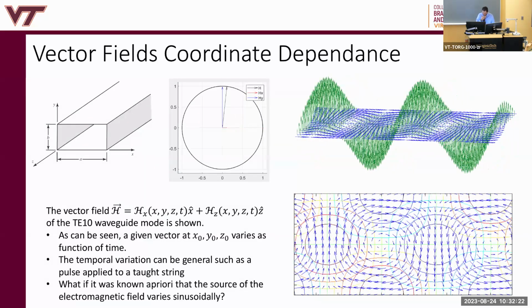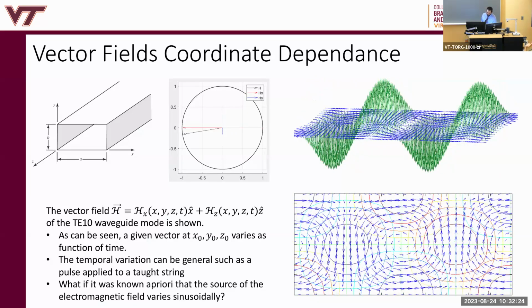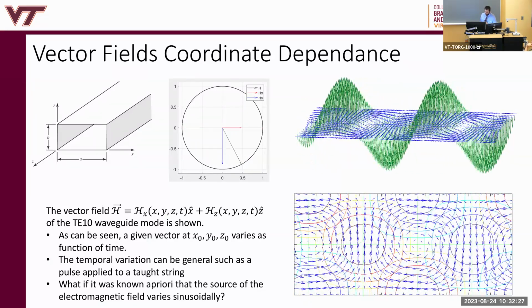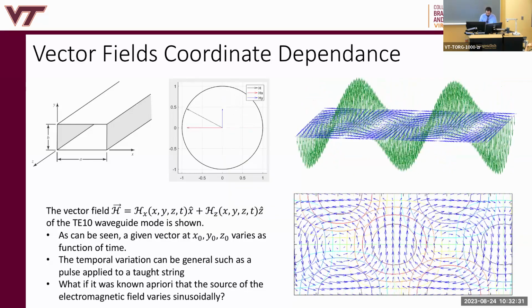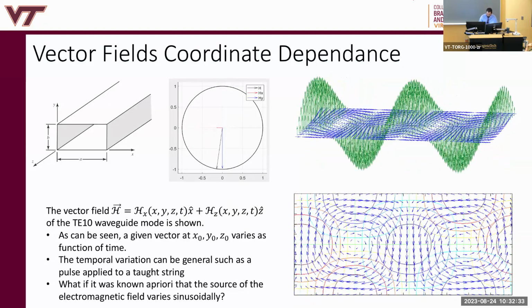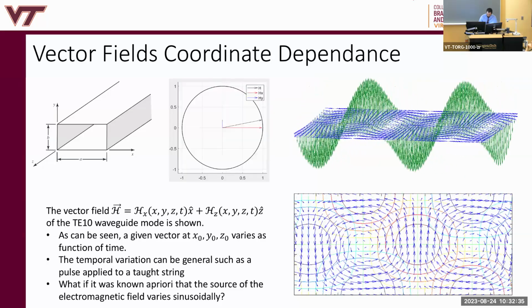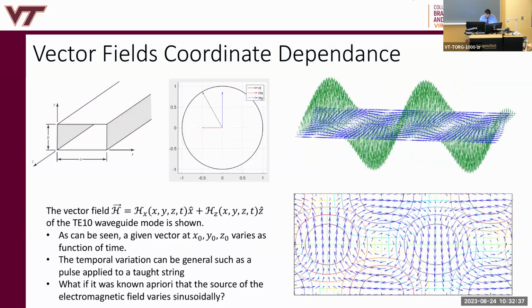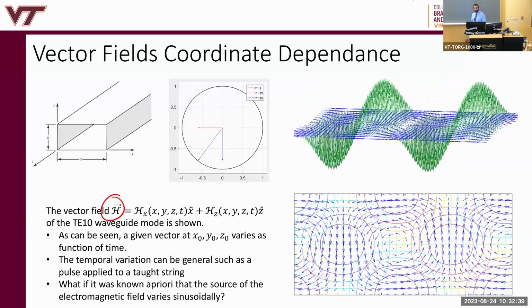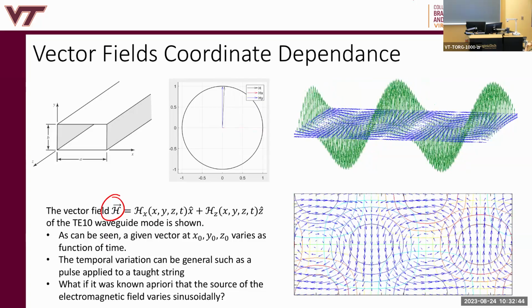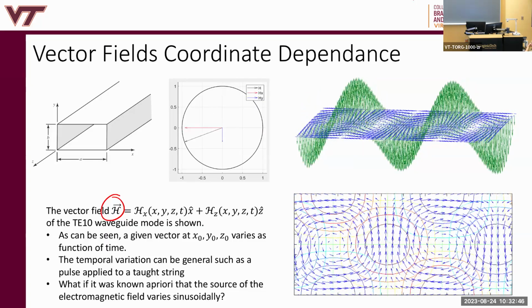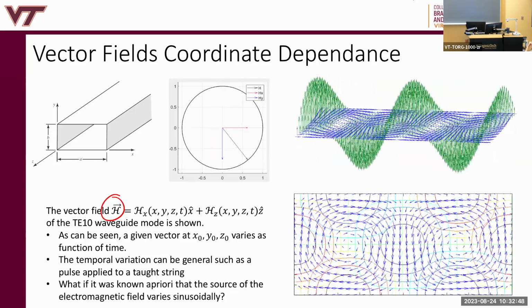So let's look at this. All right, so you might have not noticed yet, but all the vector fields that we've been writing in this course have script lettering. Script means like this fancy letter, yeah? H, E, and all that. We're gonna get rid of those after this slide and the next. We're gonna use regular letters, and you'll see why.